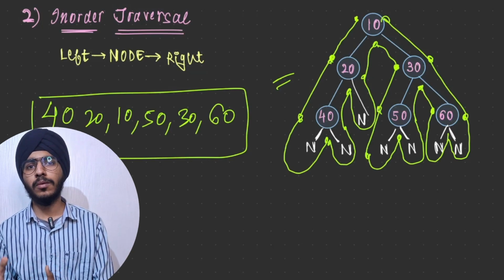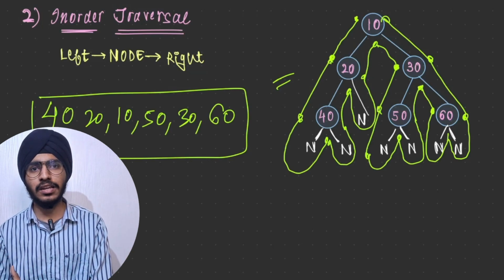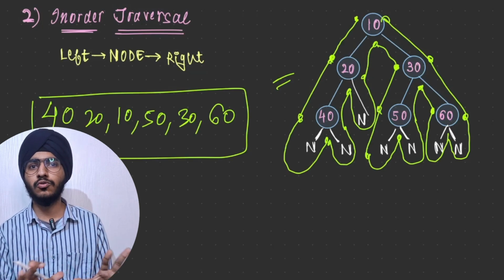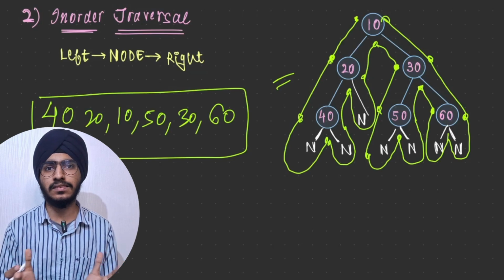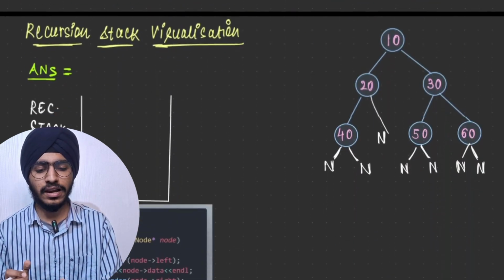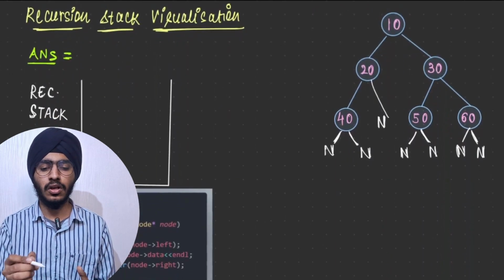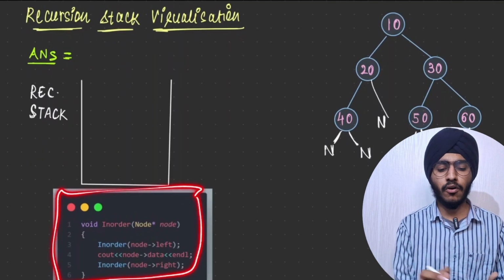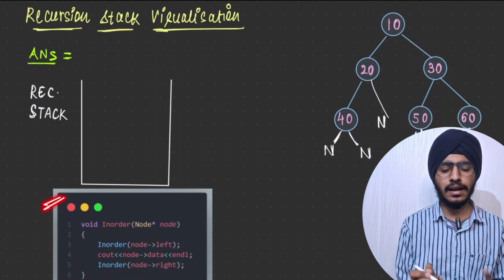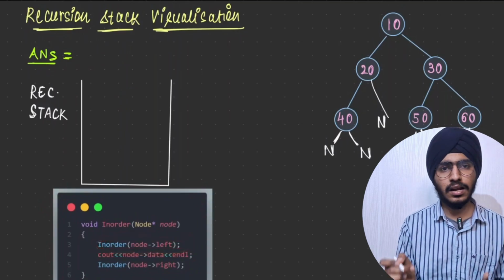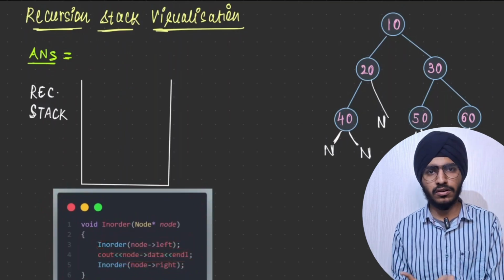Before was a pre-order traversal. So now time to jump to the recursion stack implementation of in-order traversal. We will discuss it very quickly because we understood the pre-order traversal and we have built our base of how the recursion stack implementation goes on, right? So let's jump to the recursion stack implementation. This is again the simple recursive function that I've written of the in-order traversal. It says that first go to left, after completing the left, print the data, then go to right. So this is the in-order traversal, right?